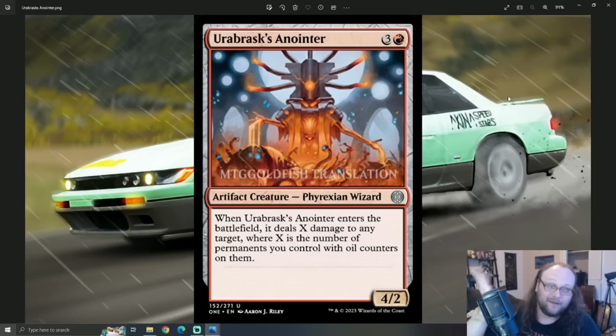You probably did okay. But is that really easy to do in Limited? Is it easy to play an oil guy on turn 2, an oil guy on turn 3, into this on turn 4? I'm not sure how easy that is, really. So I don't know how much I like it, but I will say it's a 4 power body stapled to removal, so you probably want to at least think about it in Limited. You know what I mean?